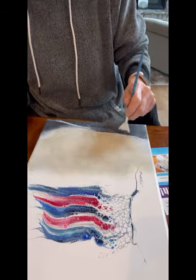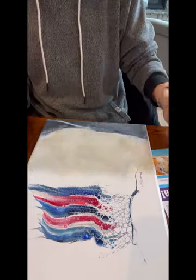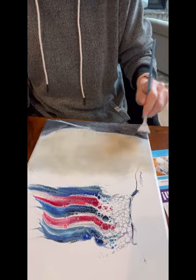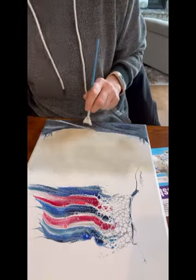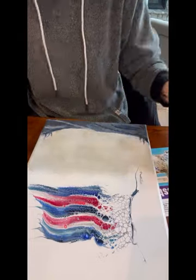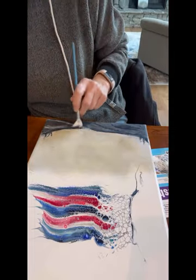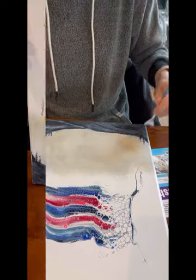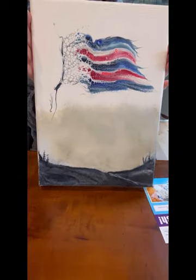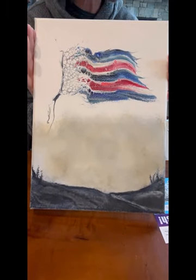So back to the foreground, trying to make it look as realistic as possible. You don't want it to be a solid color. You want to kind of blend it in there. A little skip ahead, adding some shrub brush in the foreground. And we're almost done with this section. Now part 4, completed. Flag, foreground, background, and some of the smoke.